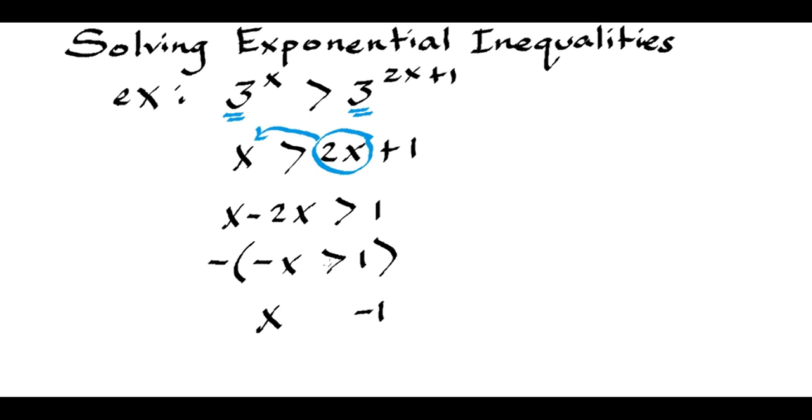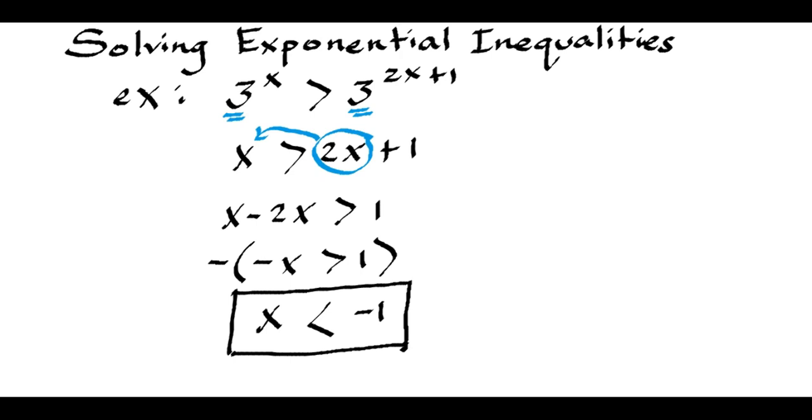So dahil nag-reverse tayo ng ating sign ng left and right side of our inequality, it is a must na kailangan ma-reverse din natin yung ating inequality symbol. So from greater than kanina, papalitan natin siya ng less than. Kasi yun ang rule natin. Kailan lang nare-reverse? Pag nag-multiply ka kay negative, dun lang siya ma-reverse. Pero pag hindi ka nag-multiply, hindi siya ma-reverse. Okay, so ang answer natin will be x is less than negative 1.